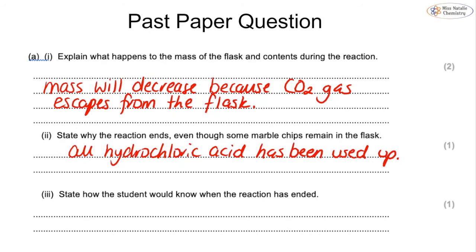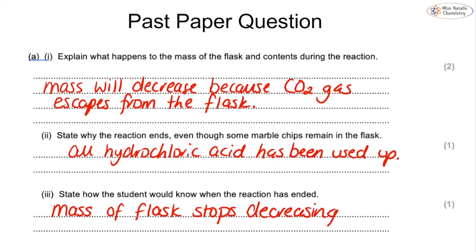And how would the student know when the reaction has ended? Well, it will be when the mass of the flask stops decreasing, because we will not have any more carbon dioxide gas being given off. So that's going to then stop the mass from decreasing. Eventually, the mass will just stay the same.